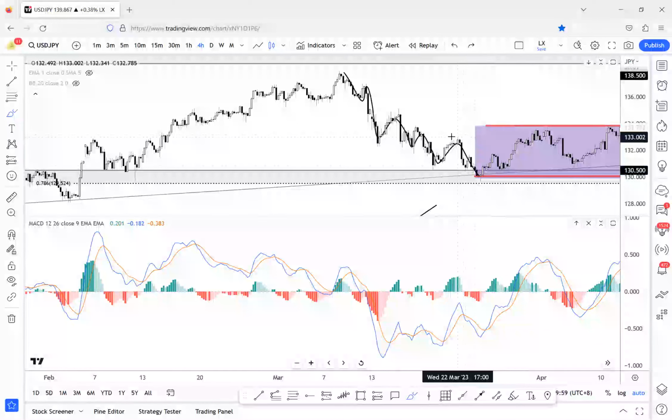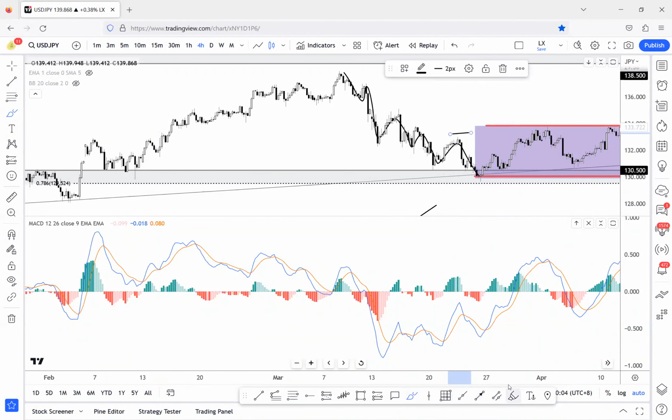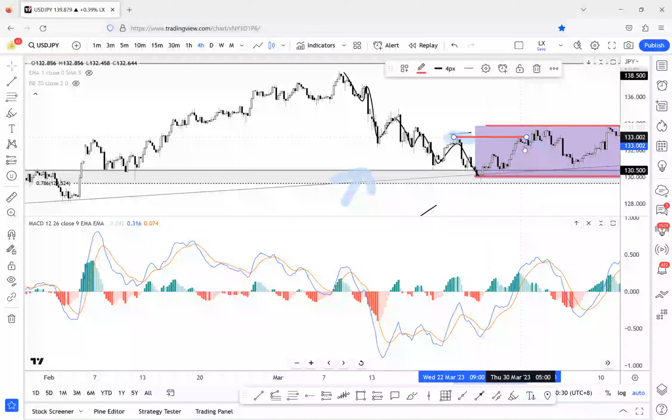So you can see here, change in structure. This is the last high, our last high that broke the low. This is the highest point, and price actually broke below this low. Again, if the downtrend is to continue to the downside, we should not be seeing price break above this high, because if it does, that's the first sign that there's a change in trend. And recall that we are sitting on our higher time frame support. So this is the first sign, when price starts breaking above the last high.